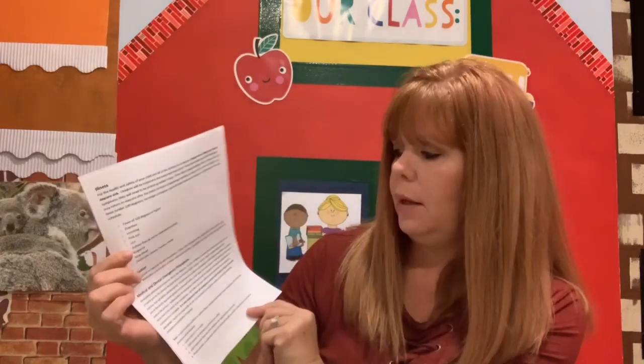One of the last pages is illness and medication, and medical and dental emergency procedures. So as far as illness, if a child has a fever over 100, if they have multiple bouts of diarrhea, if they're vomiting, pink eye, asthma flare-up, anything like that, the child will be sent home. I will quarantine them here, put them in their own little space, and then the children must be picked up within an hour.